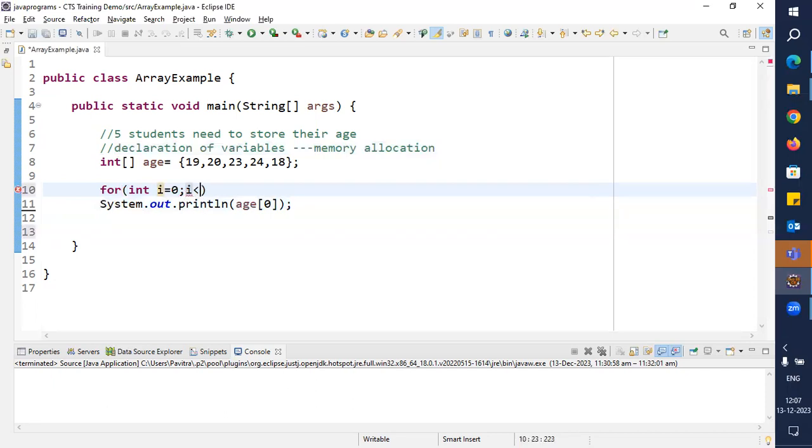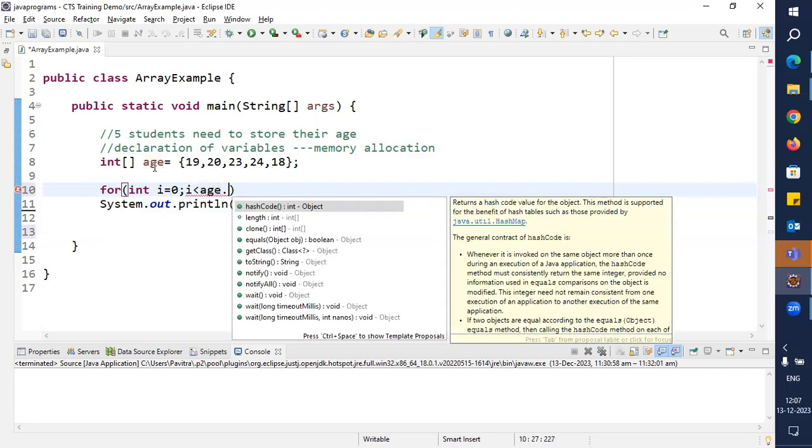Now i is less than... how long should this printing go? Till the end of the array length, or array size, right? What is the name of the array here? That is age. And this array has a default property, that is length.